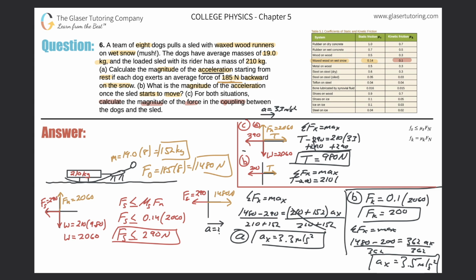Well, what's the acceleration for letter B? When we're dealing with kinetic friction, we found it to be 3.5, right? So that number changes, so 3.5. All right, so simply add the 200 on over, okay? Add the 200 on over to this side. I'm just running out of room, so I'm not going to write it. But the tension here will be equal to 210 times 3.5 plus 200. And it should be less, right? So we get 935 and 2 sig figs, so 940 newtons. All right? And that takes care of that.